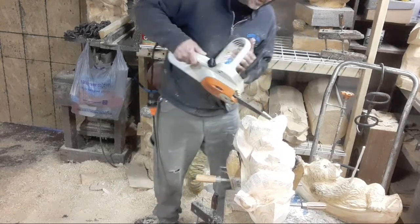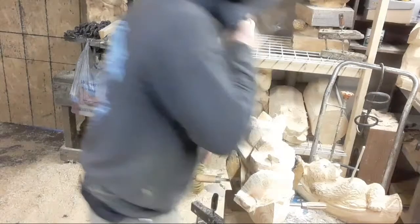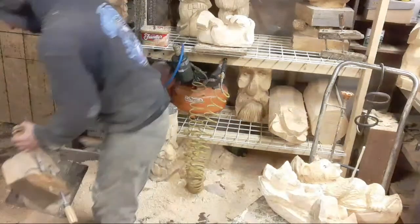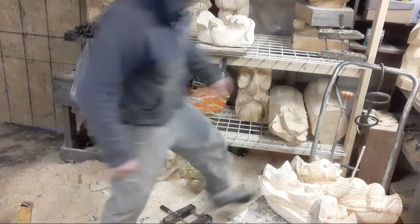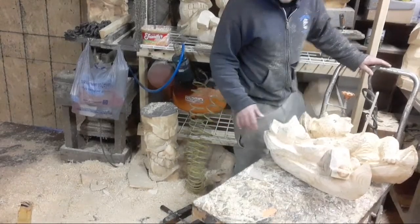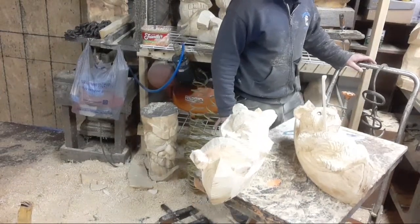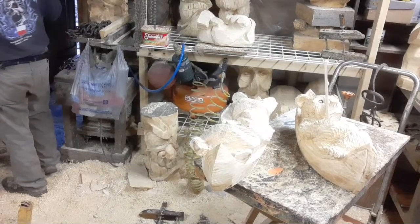Now, this is the interesting thing. I really want to show you guys this, because even without the wood clamp, I want to show you guys something. Stay right here. Stare at these two things. I've got to go look for something, because I want to show you this. It's going to be interesting. You might learn something from it. I don't know where things are, so I have to go looking. Be right back.